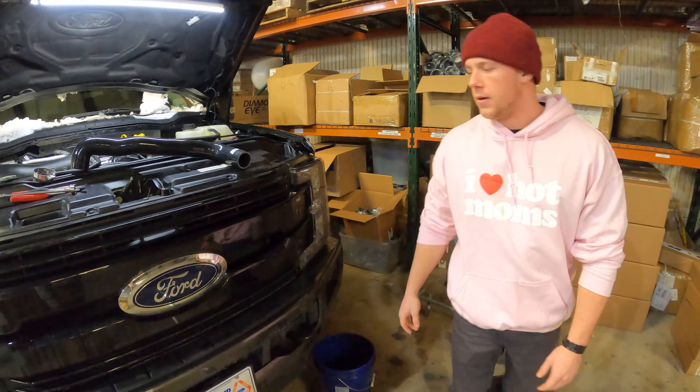If you want to buy new coolant you can, but we're gonna reuse it — we just have a clean bucket and it goes right back in. You're draining it at the petcock on the driver's side. We're gonna get this coolant drained. I don't think you guys need to see that — if you don't know how, it's super simple, look at our old video. Get that drained, then I'll catch back up with you when we're taking the rad hose out and going with the new one.